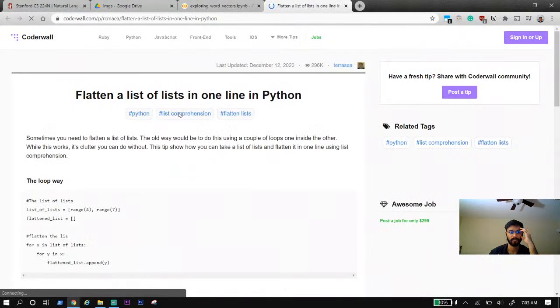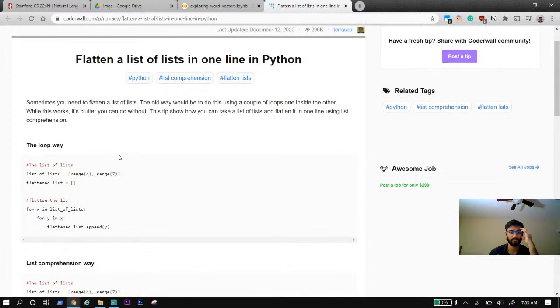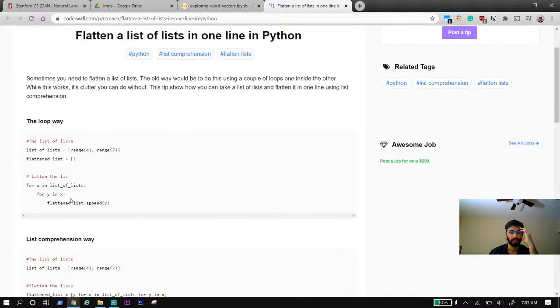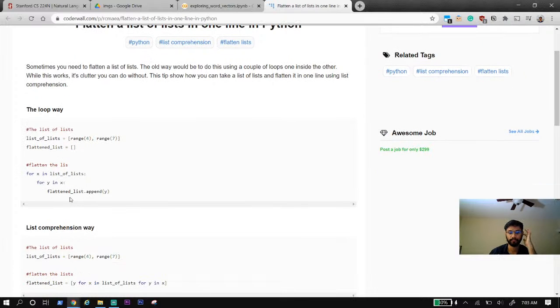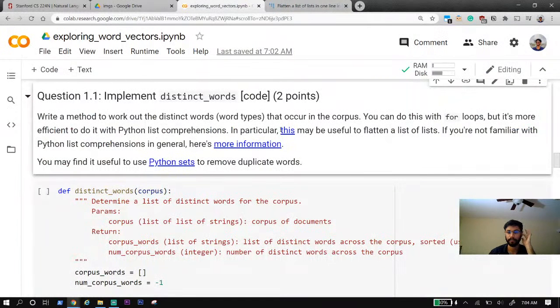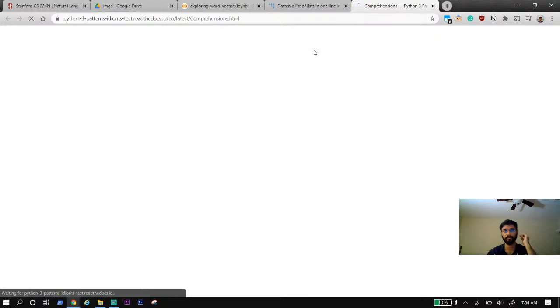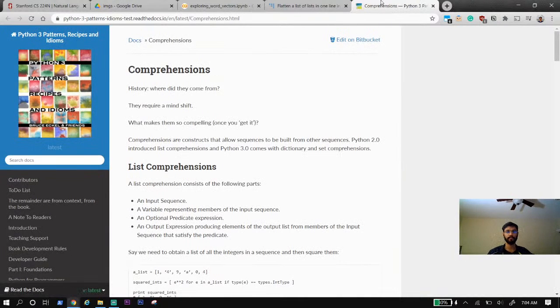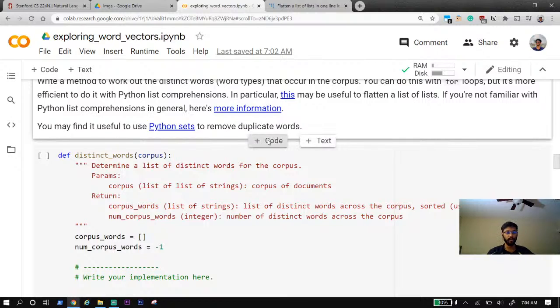There are many different ways to do that. If you're familiar with Python list comprehensions in general, there is more information available. You may find it useful to use Python sets to remove duplicate words.